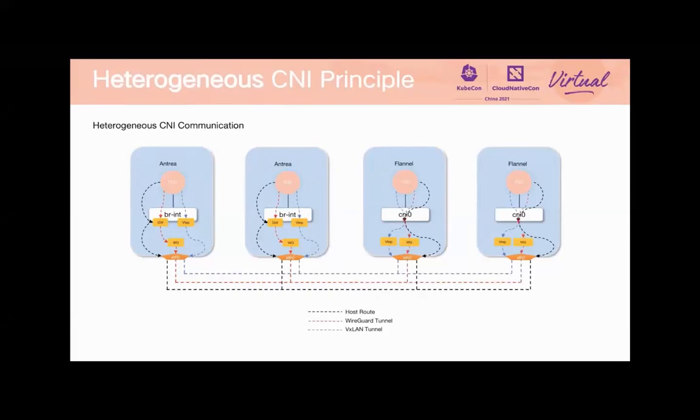Finally, this picture is what we want. Through the principle description of the three modes, you can see that for layer 2 direct mode and the WireGuard mode, they can be easily connected. But the tunnel mode is different from the other two modes. We need to deal with it separately.